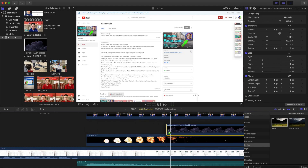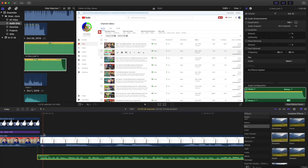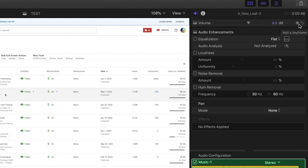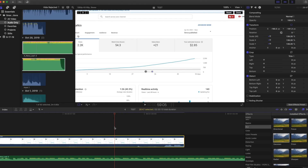You click the download arrow, download the effect to your computer, and then just drag it into the timeline. If I add music and want to gradually adjust the volume, I move the timeline pointer, click 'Add a Keyframe' on the right side, then move it again and add another keyframe. Now you can adjust each point individually — the volume is very low at the beginning but then it rises.